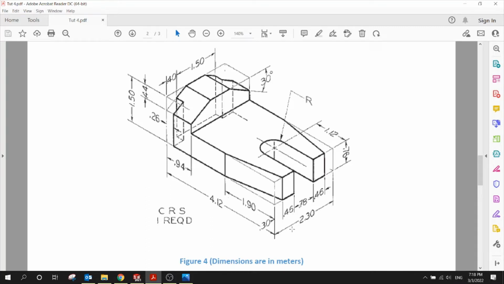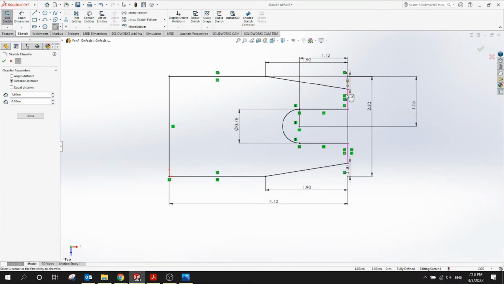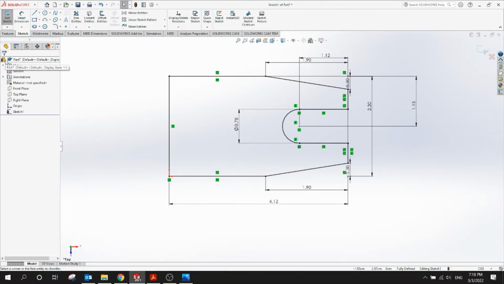The total distance is 2.3 minus 0.46, 0.46 and 0.78 divided by 2 to get small segment and small segment. This small distance is 0.3, so I have 0.3 and 1.9. So then I will go and say that 1.9 from one side and 0.3 from the other side, and then I will select this point and also this point, and that's it.